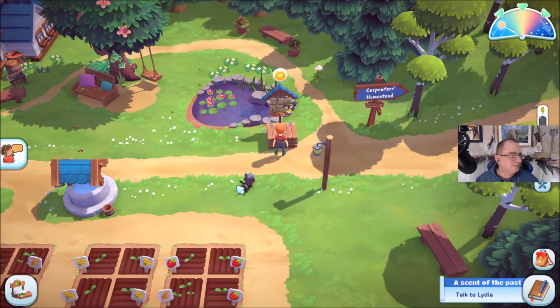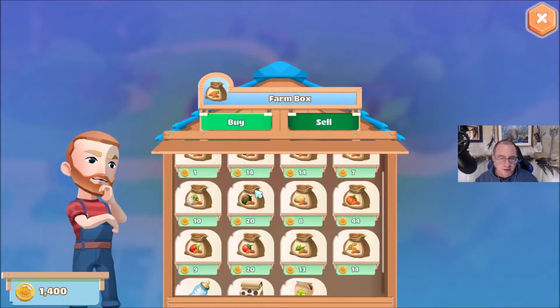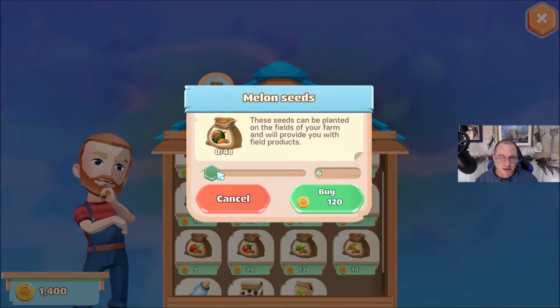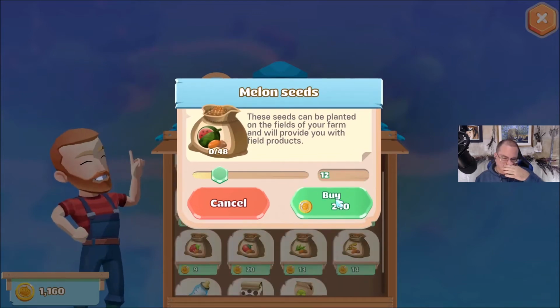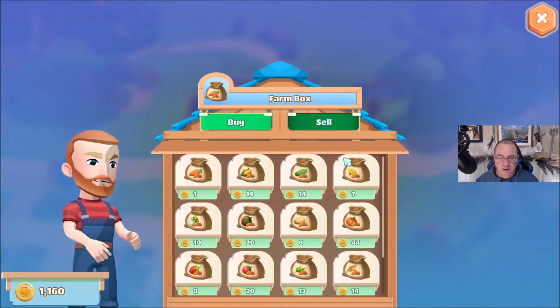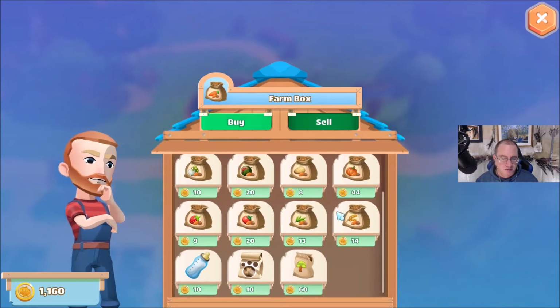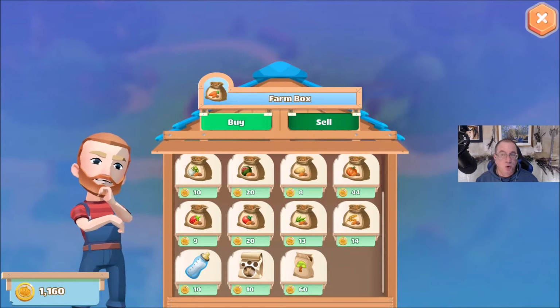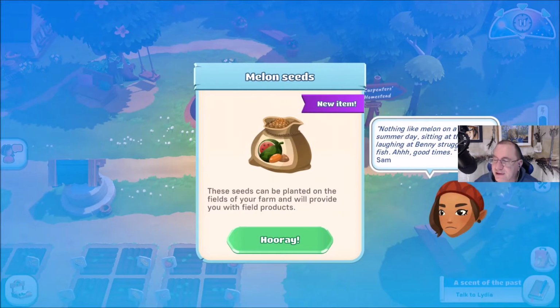Hey, Mama Bear. Welcome back. I'm going to buy a few of these real quick. That way I've got several on hand. I think for now we're probably okay. Melon seeds! Nothing like melon on a hot summer day, sitting on a beach, laughing at Benny struggling with fish. The good times.